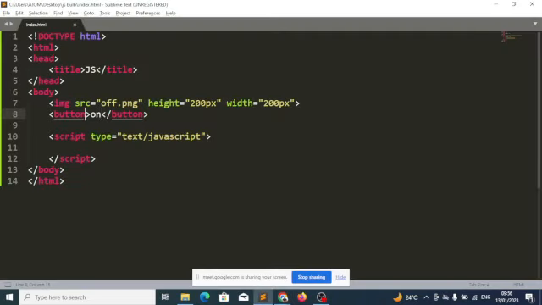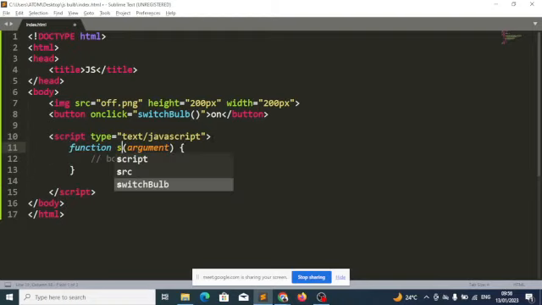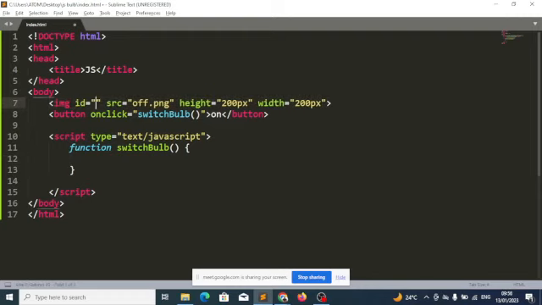First, onclick, I'll call a function called switchBob. So let's get the function together. Let's give this img an ID. I call it myBob.